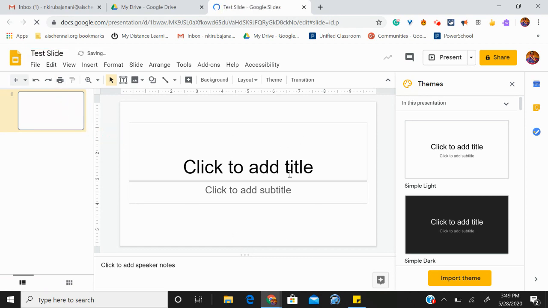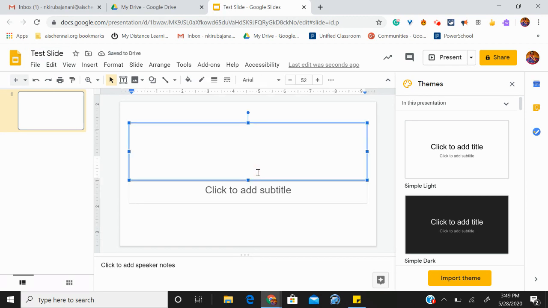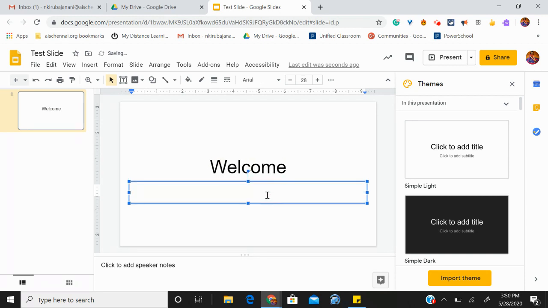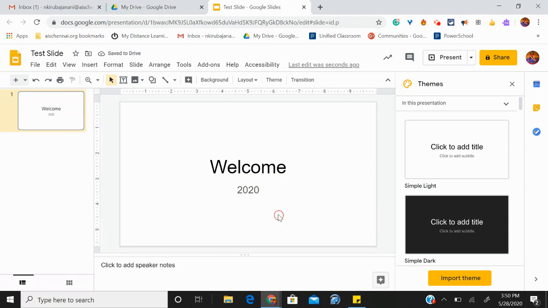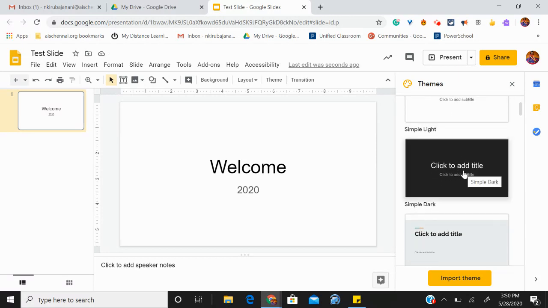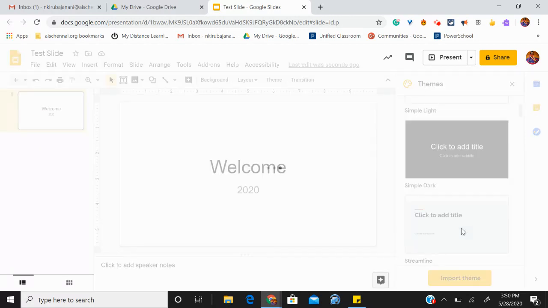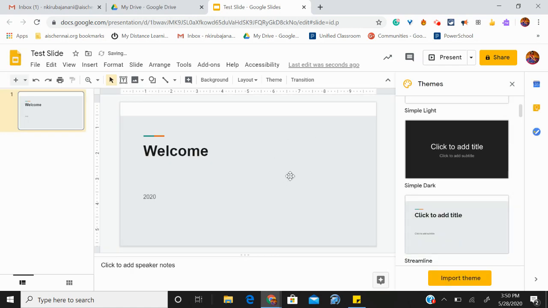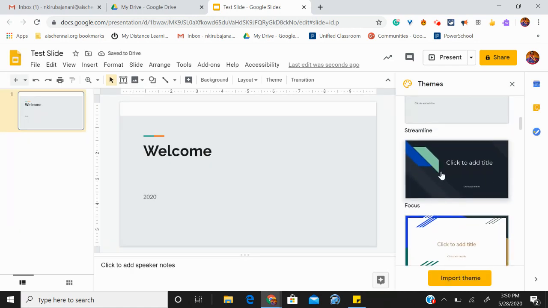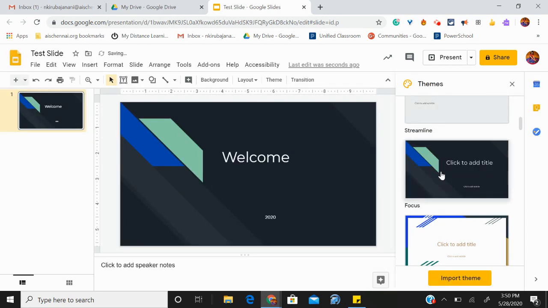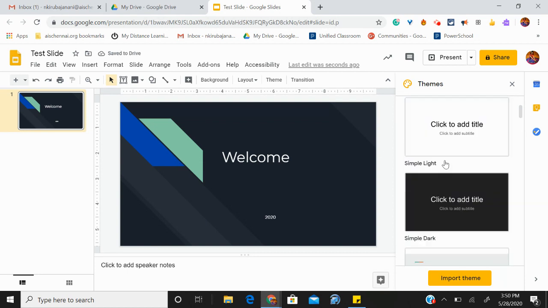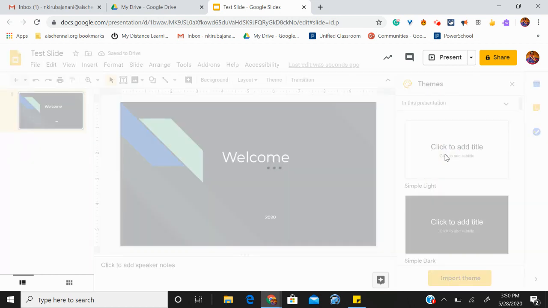And here is your cover page. You could add a title for it, then some subtext for it. At the right side, we have themes so that you could change the background of your presentation. So by selecting one theme, it will select the format of it. So whichever is applicable for you, please select the corresponding theme. After selecting the theme, or if you prefer to have none, just go back to the default one.